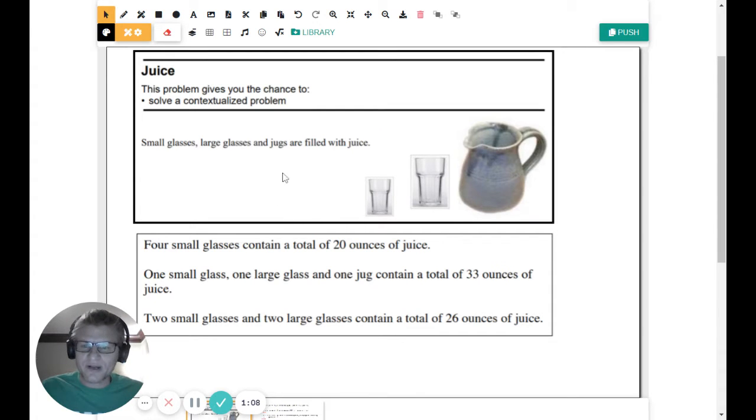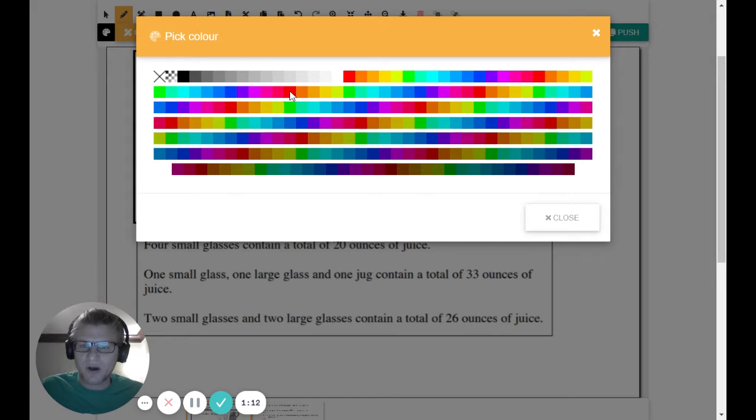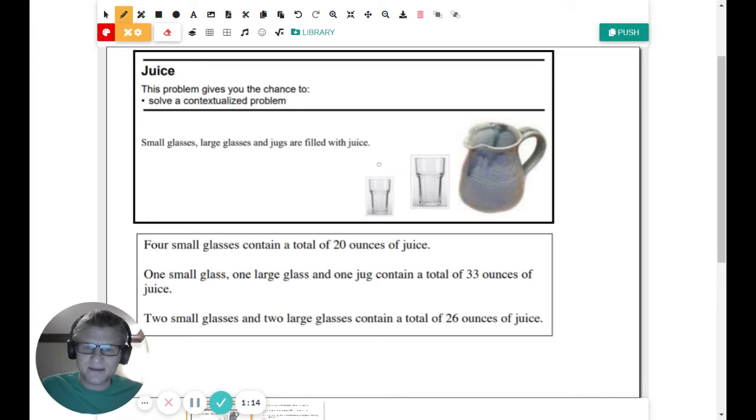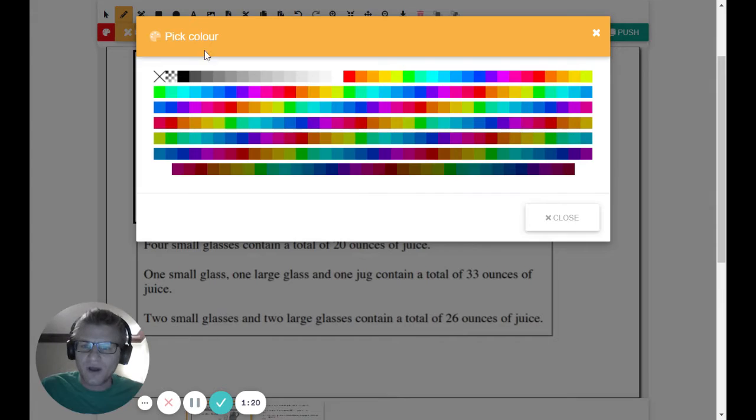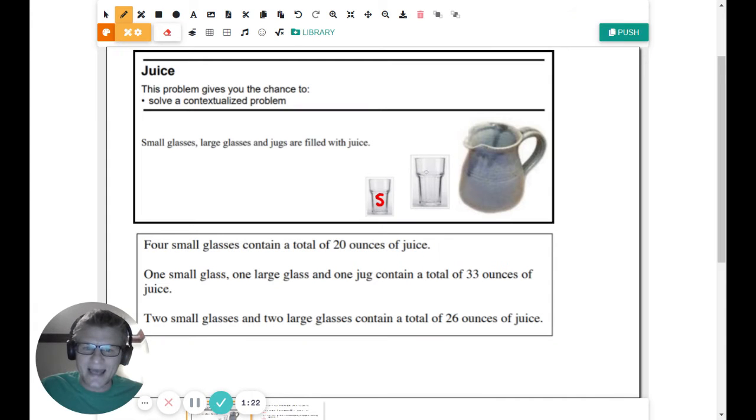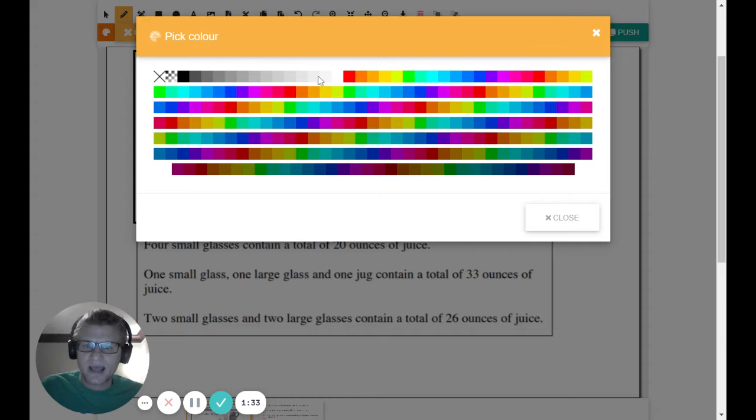And what we're going to do is give these assignments. We're going to give them letters. So we're going to say the small glass of juice, we're going to give that a little s. We're going to call this S amount of juice, a lowercase s, right? And for the large juice, we're going to give that an L, and we're going to say this is a large juice. This is basically just giving it a variable. The S stands for small glass, the L stands for large glass.